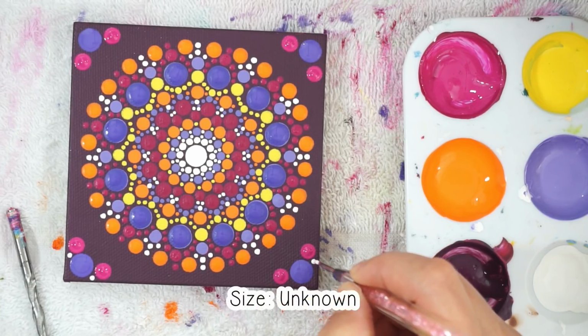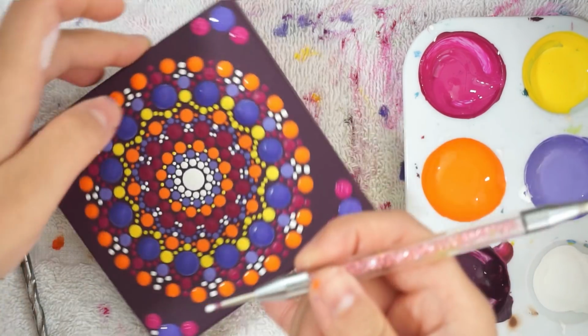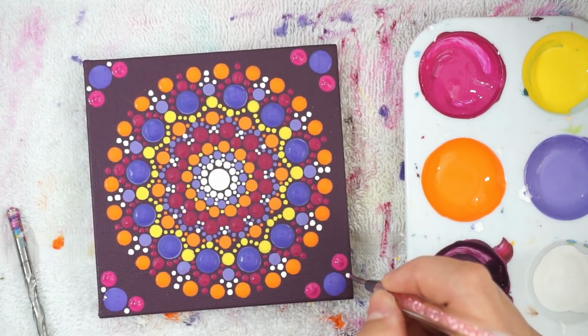Using my pink tool, I'm now going to add some white dots underneath the red-violet dots that we just did, and again, this is just to help balance out the amount of white that we have going on already.